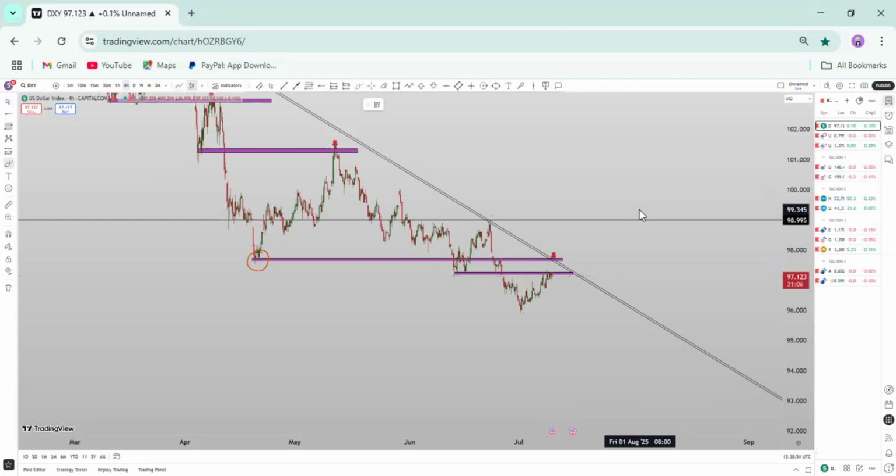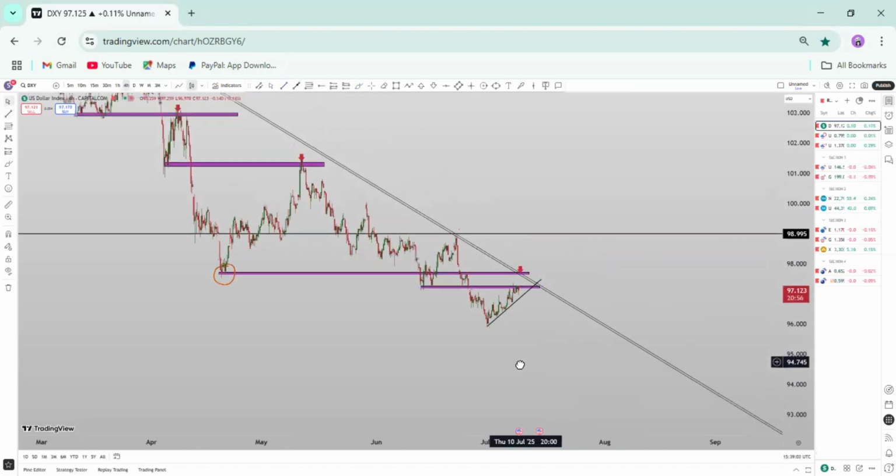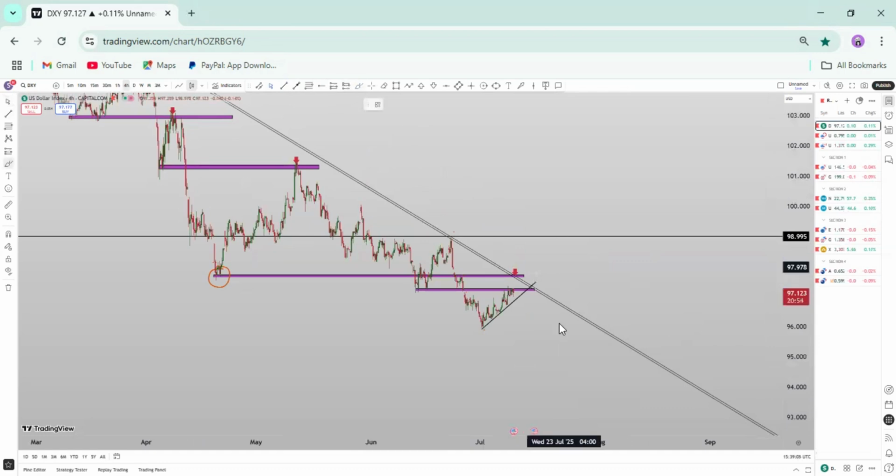DXY. So what I want to do on DXY is this. I will draw a minor trend line here, and see if the market decides to break around here, gives me a retest, then I will take that trade to the downside. Or if the market decides that it will come to the main zone, which I expected more to see, then break and retest again, then that will be the perfect entry for DXY.